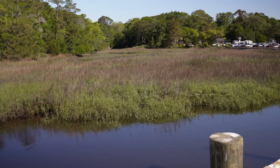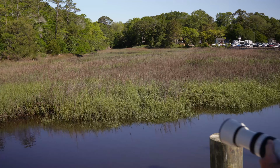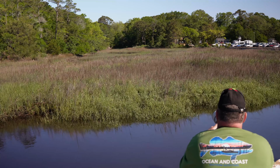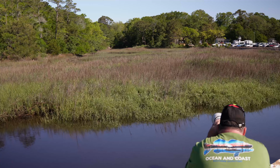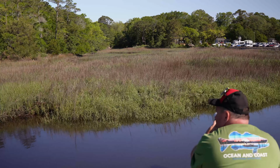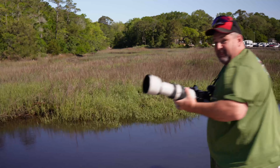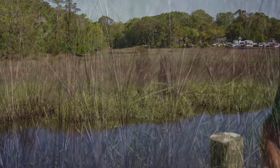We've got some birds out in the grass here, so I'm gonna see if I can get a good image. I might have to manually zoom in the camera here because we got grass twigs in the way, but let's see what kind of image we can get on these birds. Wow, that's some tough photography there. Those birds are hidden, so we'll have to see how that image goes. That may be a dud, but we'll show it if it is. I tried to manual focus. Let's look at the seagull.